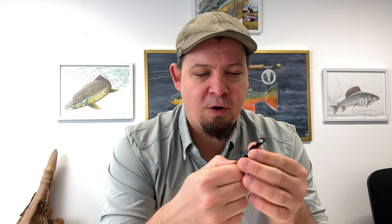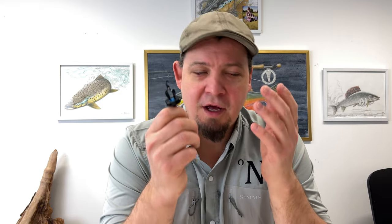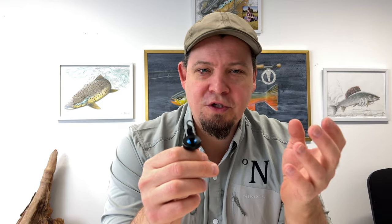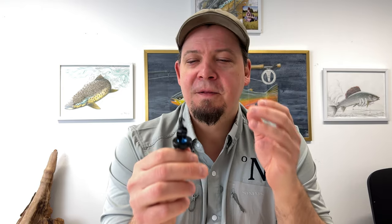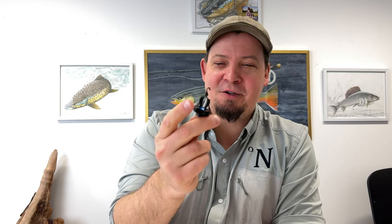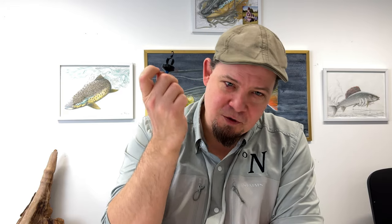I think with good reason, because when you get this and hold it in your hand and try using it for the first time, your mind goes: why has this not been invented yet? It's so logical, it's so clear that this is the way a dubbing twister should actually be designed. It's just mind-blowing. I know it's a small thing, but once you've tried it you can never go back.